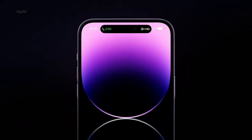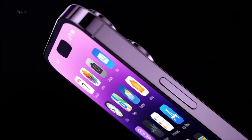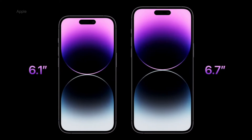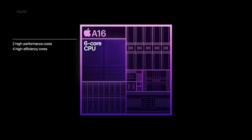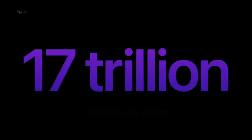The new Pro lineup follows the same pattern but the bezels now seem thinner. The notch is replaced by a pill-shaped punch hole cutout, which is the nest for a 30% smaller Face ID sensor. Apple has intuitively used this area to feature more modular and dynamic notifications and alerts — something described as Dynamic Island. The display supports between 1 to 120Hz refresh rate with a brightness peak at an insane 2000 nits. At the core of this year's Pro lineup is the new A16 Bionic chip, the first ever made with 4nm technology.